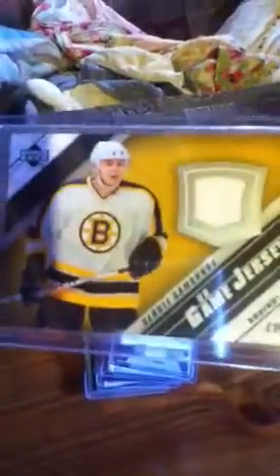We have an Upper Deck game jersey of Ryan Getzlaff. An Upper Deck game jersey of Shea Weber. An Upper Deck game jersey of Sergei Samsonov. A game jersey team card. My favorite team is the Ducks so I really like that card. And Ryan Getzlaff, Black Diamond double jersey — orange and black, pretty cool. I got this in an Artifacts retail box at Walmart.